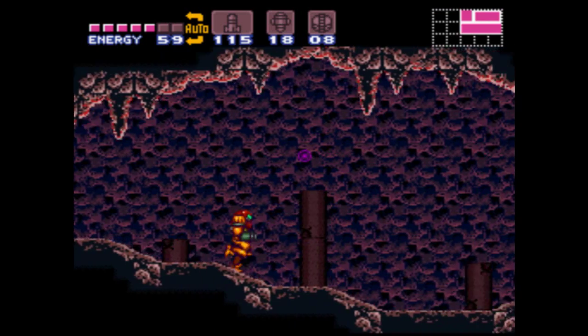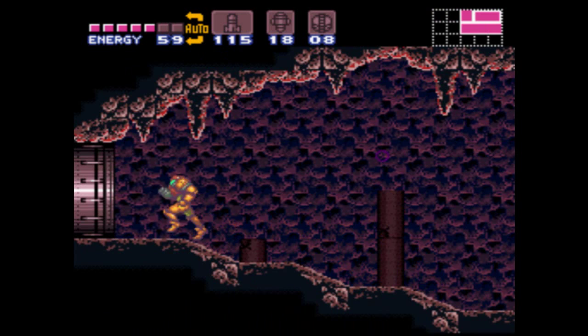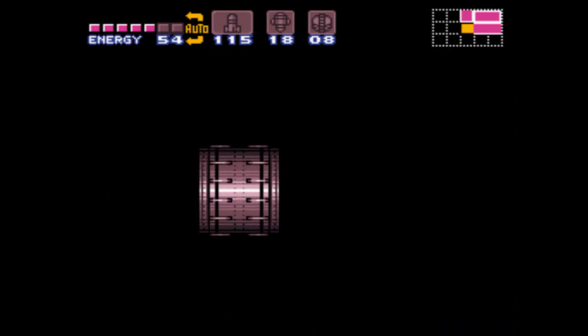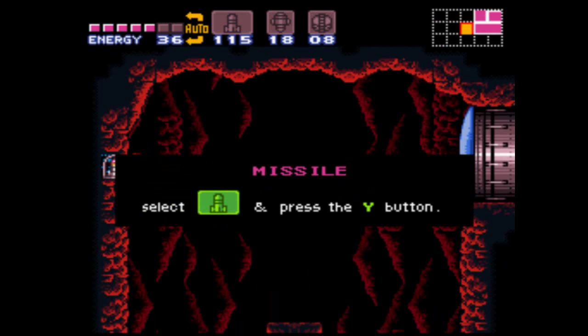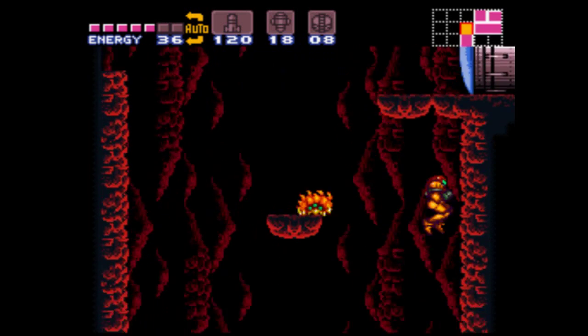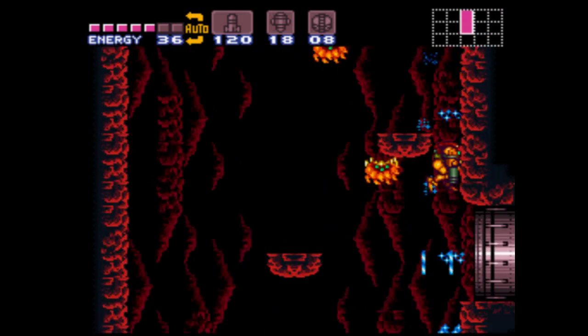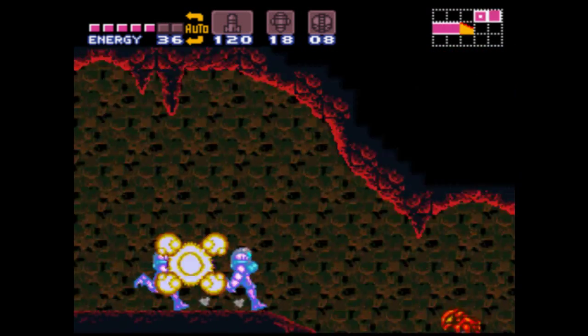Now, one thing I'm going to do here is actually enter my speed boost state and shine spark. Why? Because if you shine spark to the side right here, you end up over here, and if you shoot the wall right immediately, you can get this missile tank. If you do fall down to the pit, you might think you can climb up the platforms, but it's actually harder than it would seem because these are all made out of crumbling blocks that you can jump off of if you time it just right. Also, I believe those blocks are actually called Zebetite, if I recall correctly.